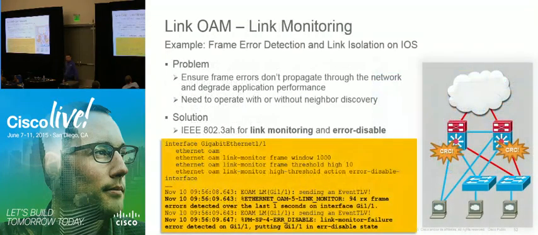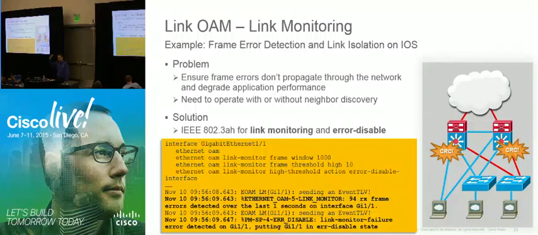Okay? Here's one example of what might happen if you have supported platforms. We don't support it on Nexus today, but there is support on CRS, on ASR9Ks, on iOS devices. So what might happen in the future is that if you have a supported device at the aggregation layer, and you have a device at the access layer, which does cut-through switching. Cut-through switches forward CRCs. Now the layer above can actually isolate that link if we have too many CRCs.